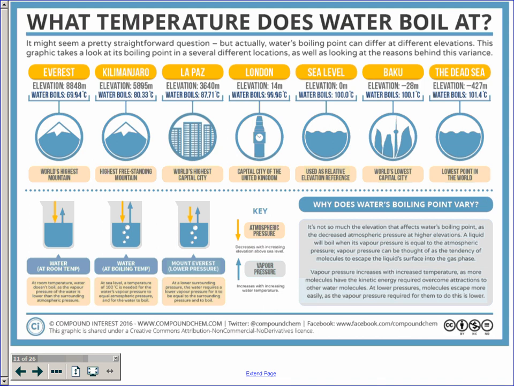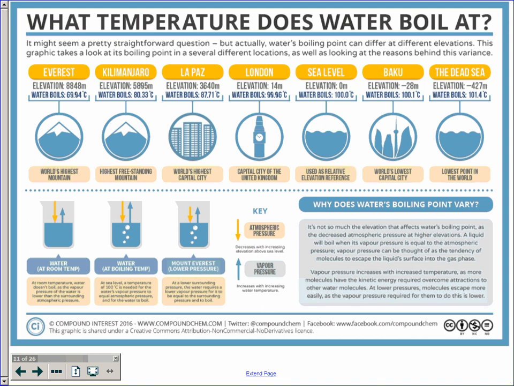Let's go to 70. The reason this differs is because down here, this water has to really crank up its kinetic energy to get past the atmospheric pressure. It's got really good kinetic energy to push above 1 atmosphere. Here, it doesn't have much to fight back against, so the temperature doesn't have to get quite as hot for it to vaporize. So it's just going to have a lower temperature at which it should boil.